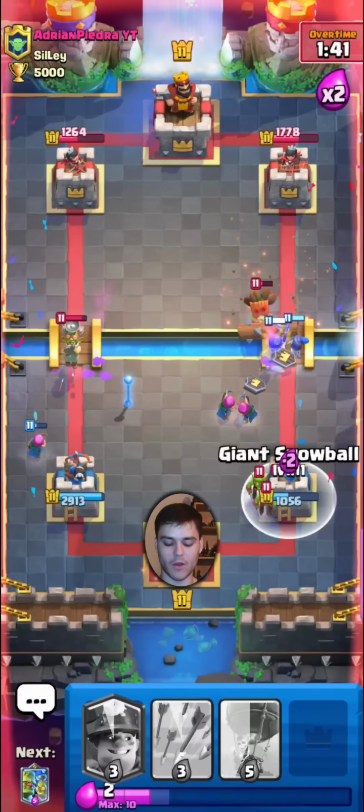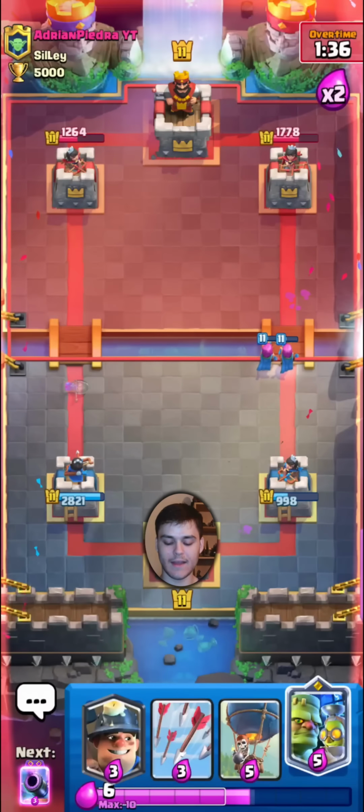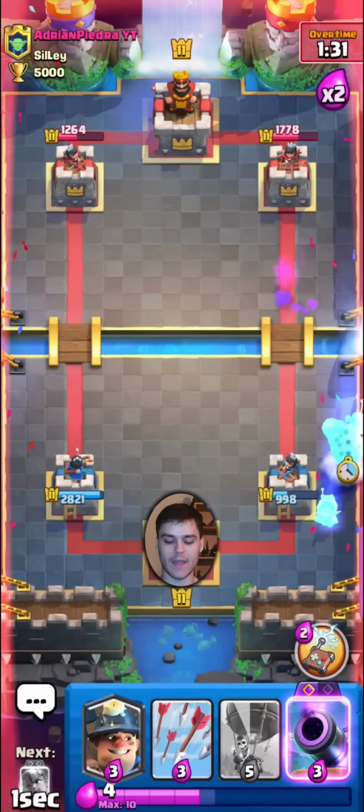I was trying to always defend the barrels with the snowballs just because I wanted to save my arrows. And guys, I got to my Evo Cannon once again. And guys, keep in mind, this deck is not even that cheap, so imagine if you're playing 2.6 or something. Imagine how many Evo Cannons you're going to get to.